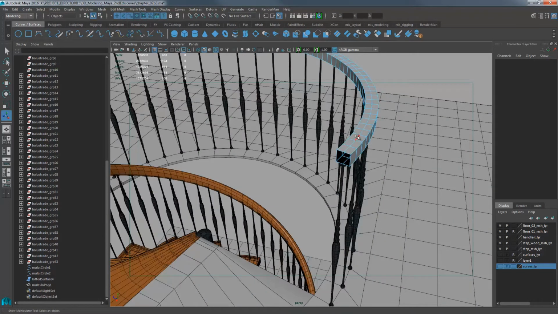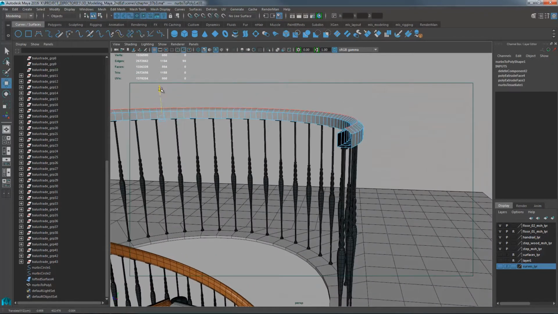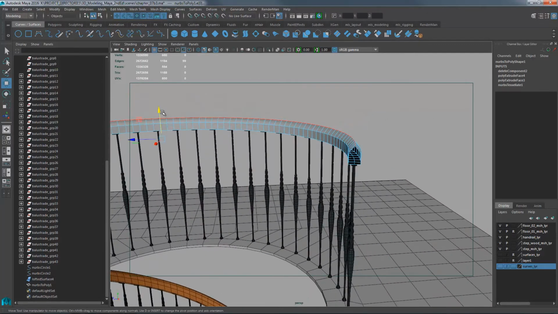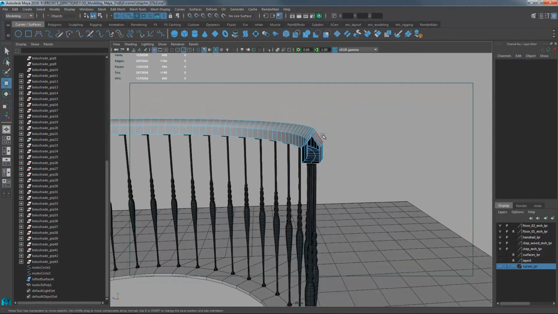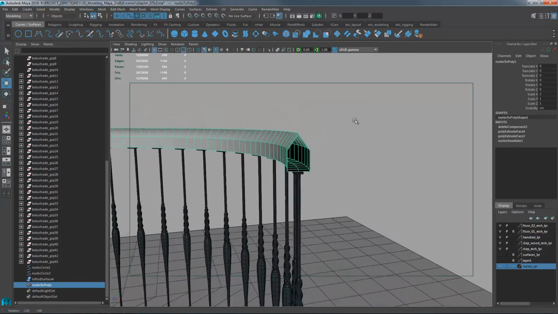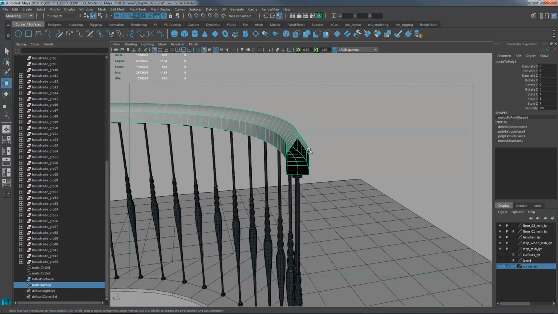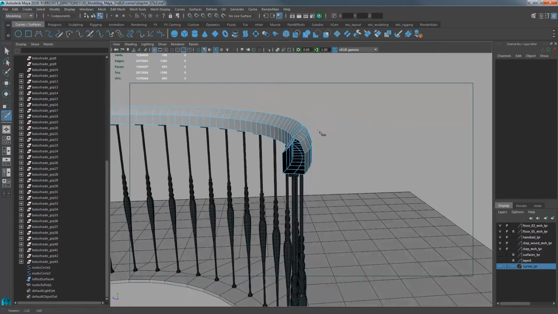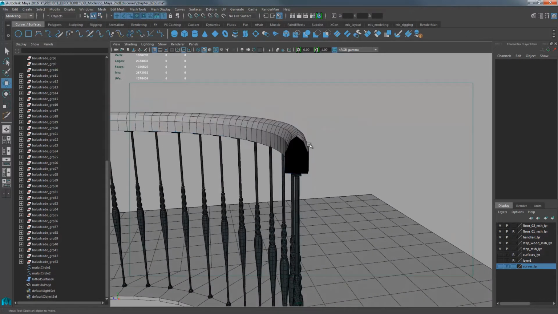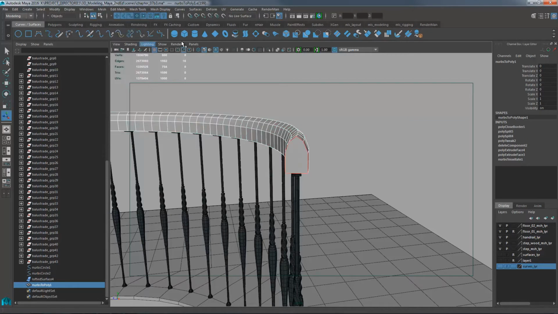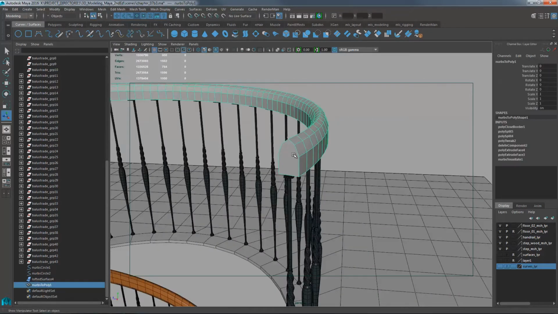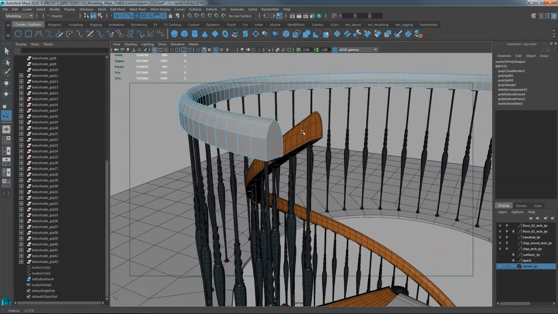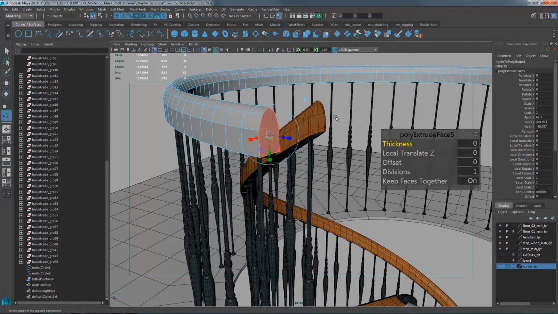Select the top edge. Translate it up. Arbitrary amount. We're just trying to get for the similar profile as our handrail. I suppose I could have been more intelligent about that, but I think this works pretty good. Then with edge flow, add that. Cap the ends, fill hole. Bevel the ends. Not bevel, extrude the ends.